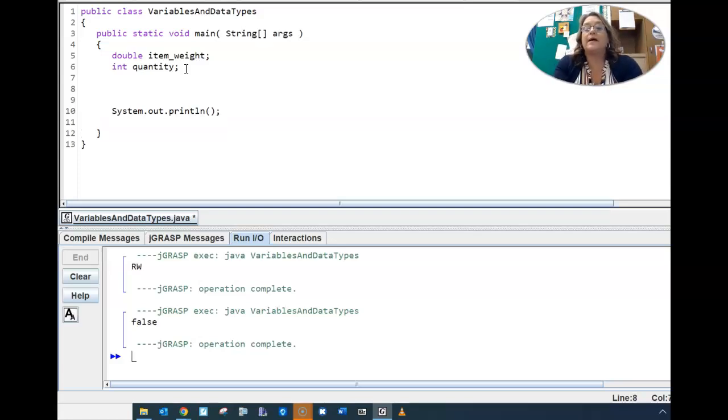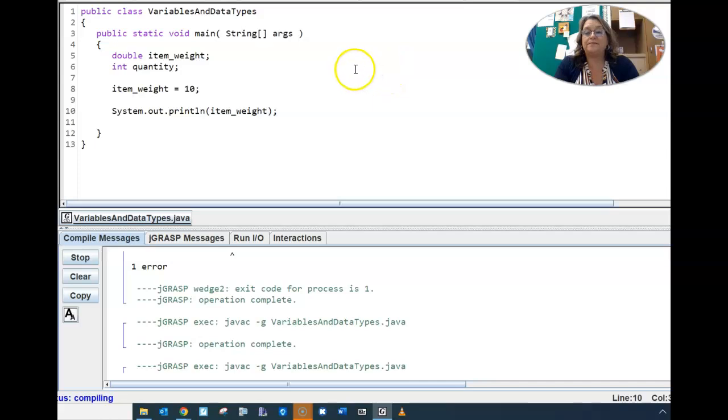So if I wanted to assign item weight equals 10. Okay, so let's say I have 10 pounds, a 10-pound item. Then I'm going to print that variable. And let's take a look at what happens when we do that.